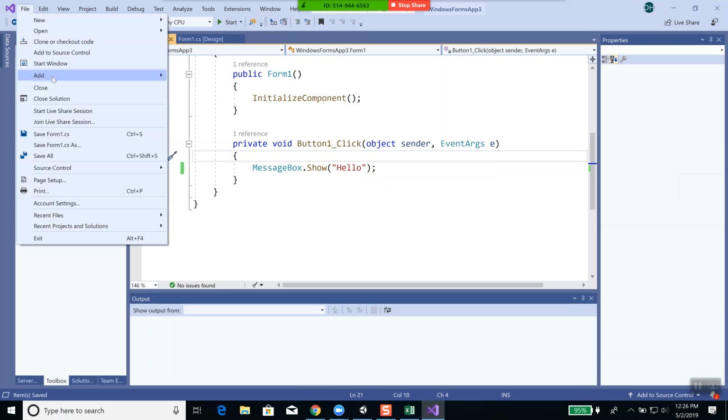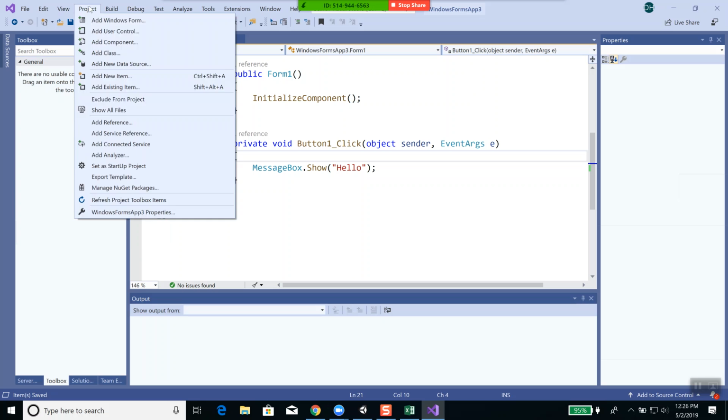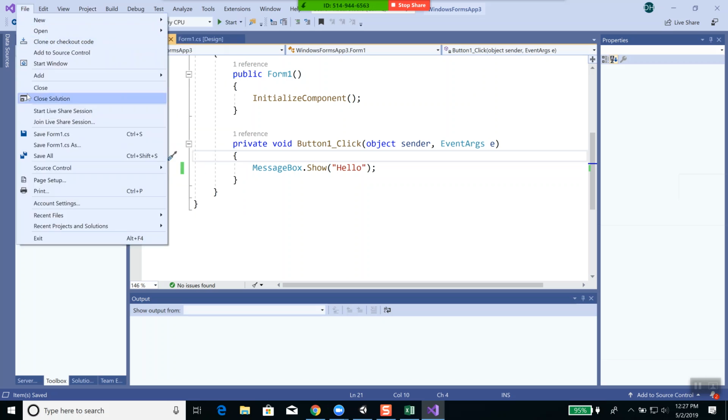So people come up after they did and create a new project. They come down to, you see down here, there's a save form as, and they'll choose this. Now, if you come over here to the project, you see there's really no save as here, is there? And if you come over to here, it's not easy to even see a save as here.